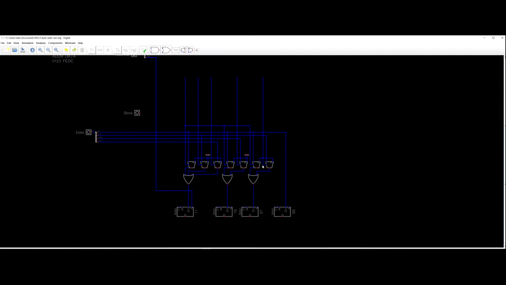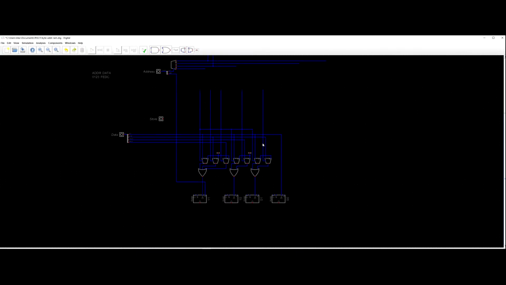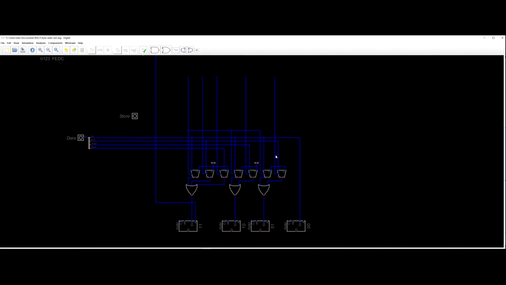So this here would be saying load half. Load half. And then this is saying load byte.